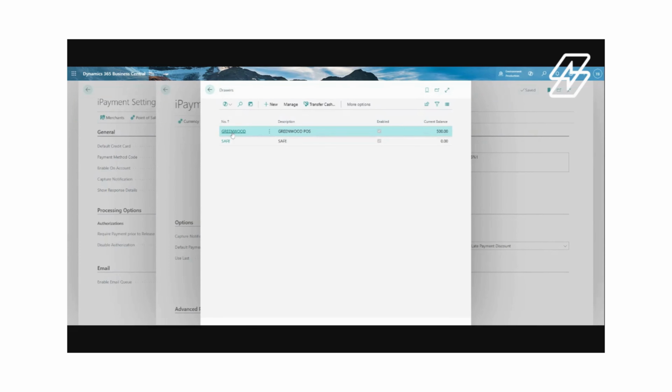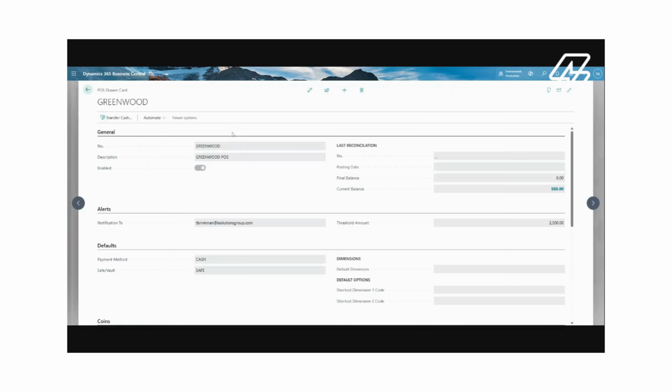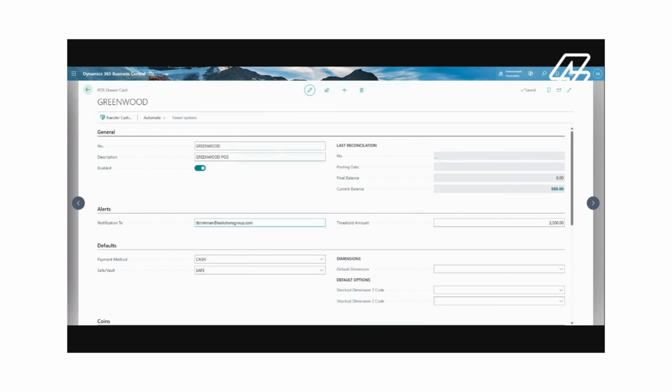And so then when I create my regular cash drawer, I'm going to assign it a safe, so that if my threshold in my drawer gets over a certain amount, it's going to email whoever I put in notification, and then they'll be able to go in and transfer money from the drawer into the safe that it's attached to.